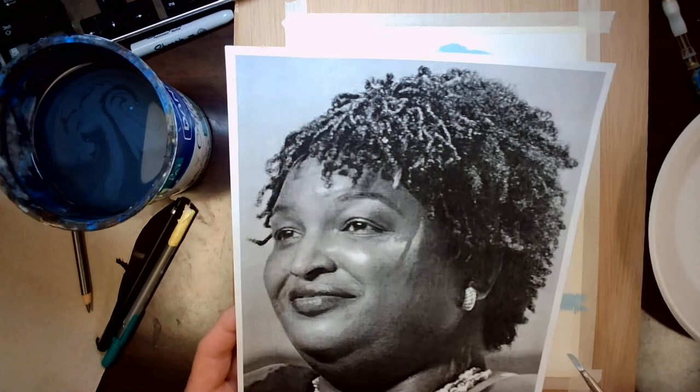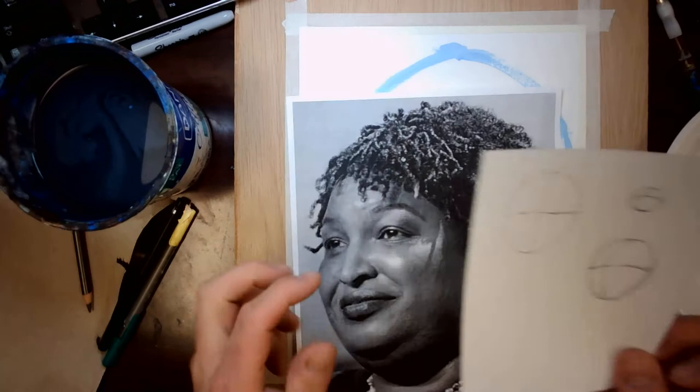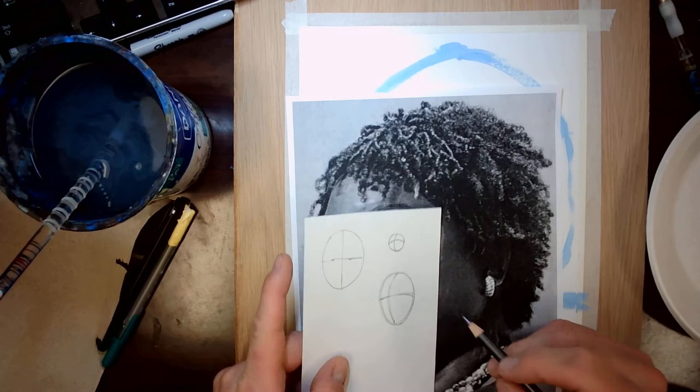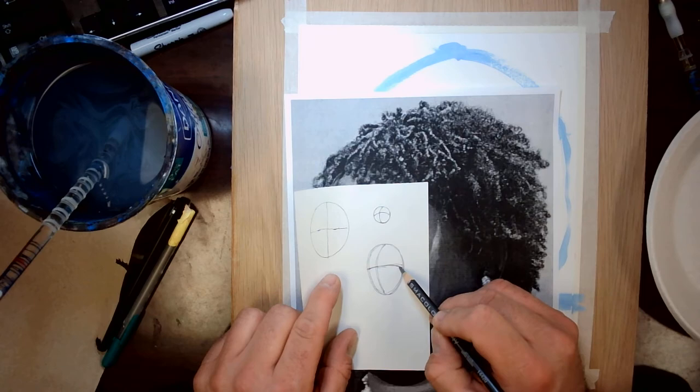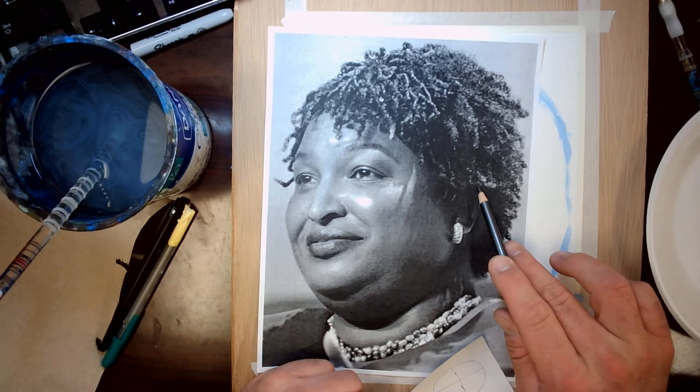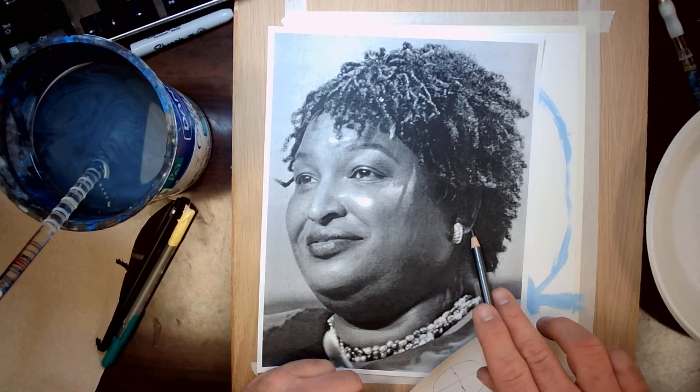And so the next thing I want to do is to find these lines. Get her eye level, get it curving around, and get the center line of her face. And some things that you'll find out about this is that when you find the eye level, you're also finding the ear. So if you look on your picture on this one, the shadows kind of hide it, but remember that's a curving line. So the eye level I'm looking for is about right here, and that comes to right about the top of her ear. And if you compare where the nose is, which we'll find in a minute, it's right about the bottom. So the ear is going to generally fit in between the eye level and nose level.